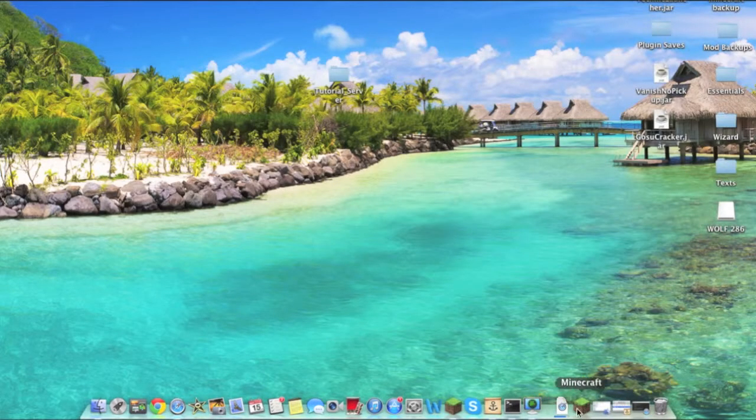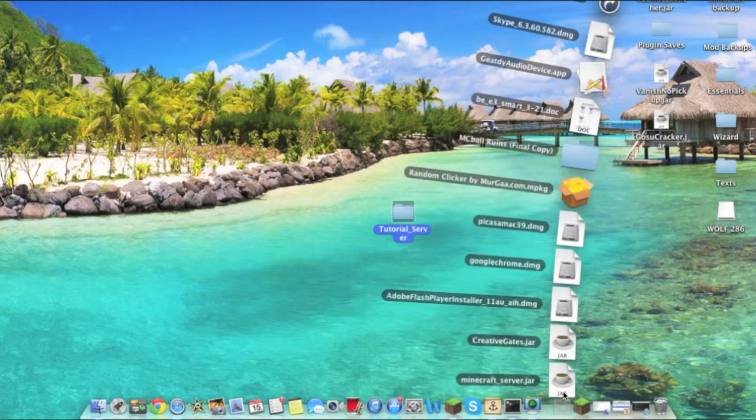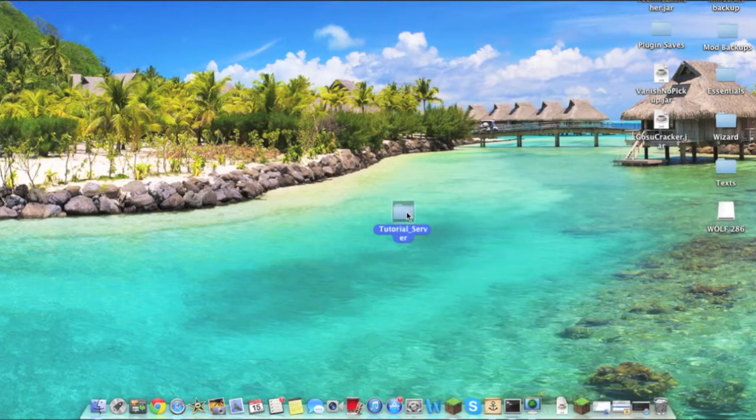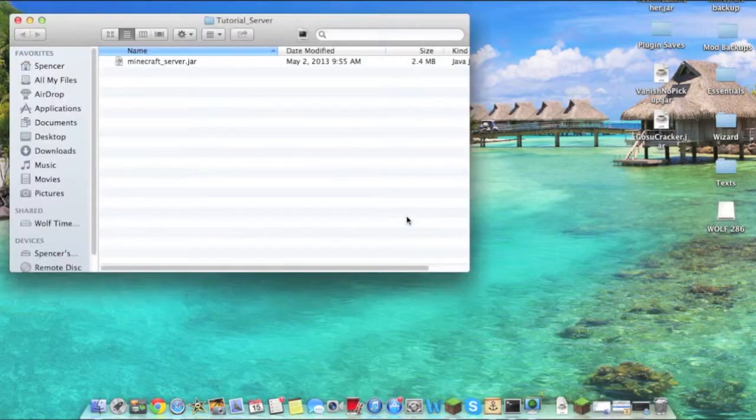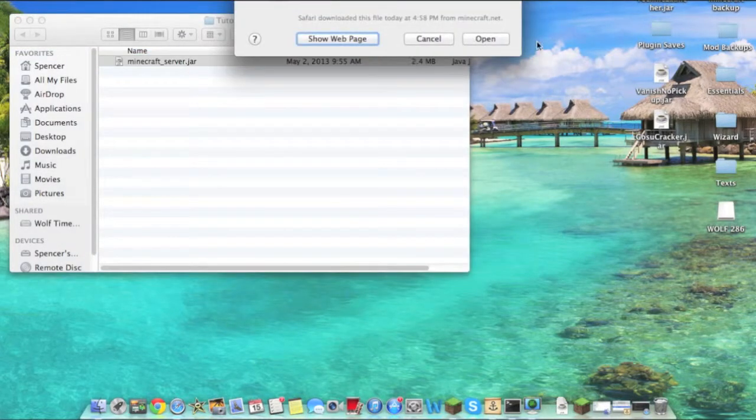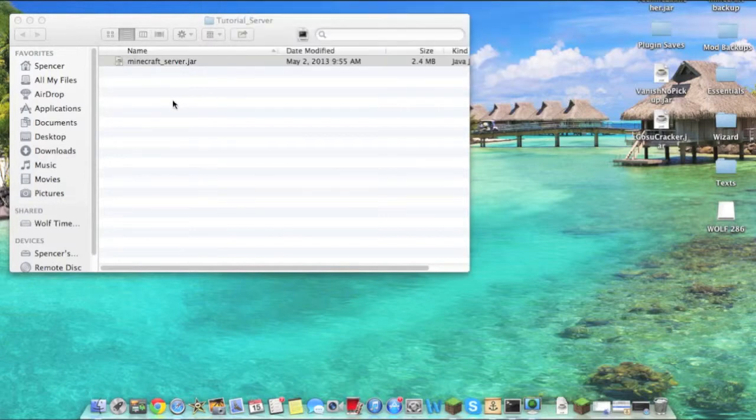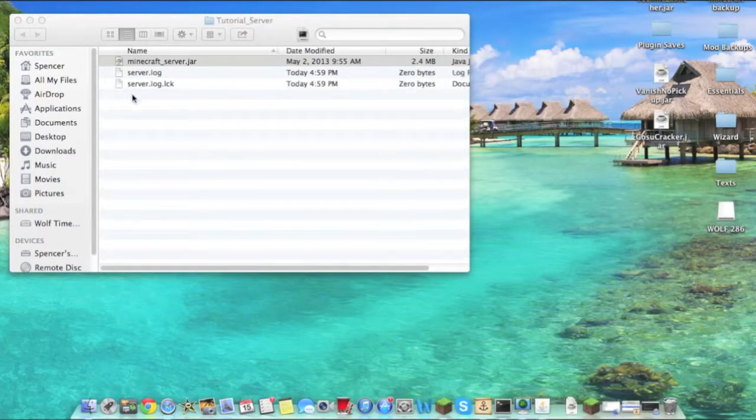You can close Safari. Now, with our tutorial folder, we're going to want to drag Minecraft server.jar and plop it right in there. Now in here, we just click on Minecraft server.jar, open, and here we go.